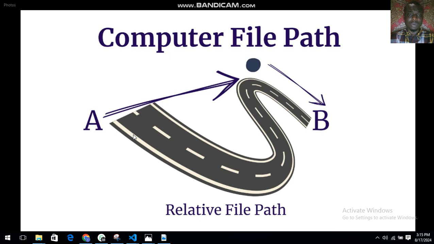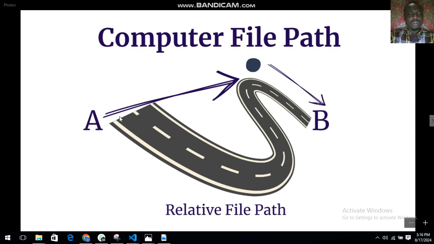When designing your website, there are unique locations where your files are located on the computer system. Like I also gave an analogy of this, for you to move from point A to point B here on my screen, normally you should take this way, isn't it?